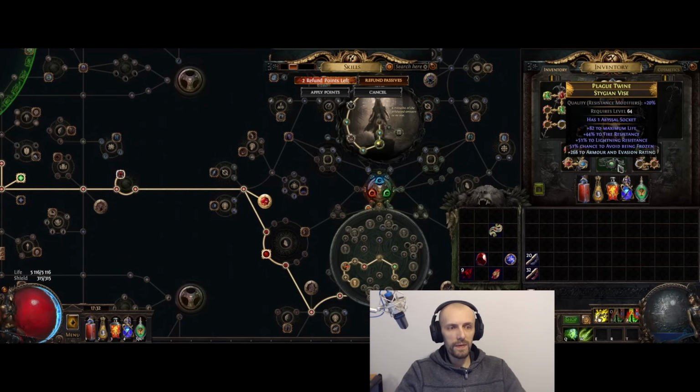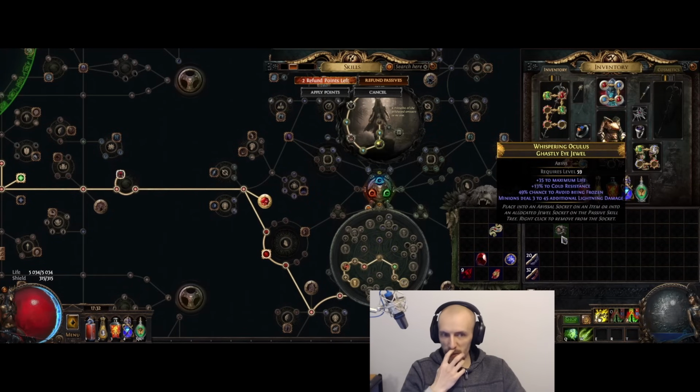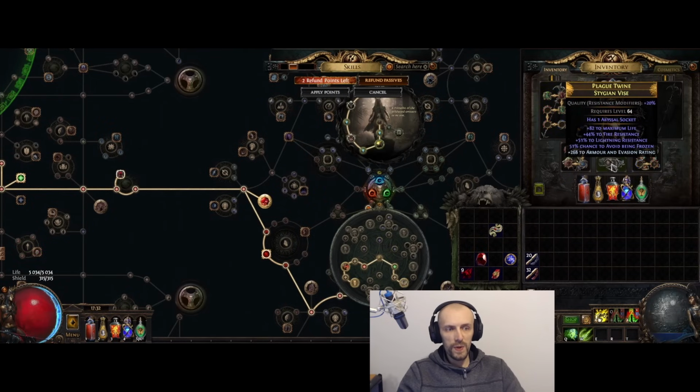By the way, I'm getting freeze immunity using this Stygian Vise with chance to avoid being frozen. That is an essence mod, and then I bought another Beast jewel. You just need 50% on a jewel, which is the maximum, and exactly 50% avoid being frozen can be expensive, so just try to get more than 50% on a belt, and the price drops dramatically. So just avoid being frozen, life, and resistances if possible.